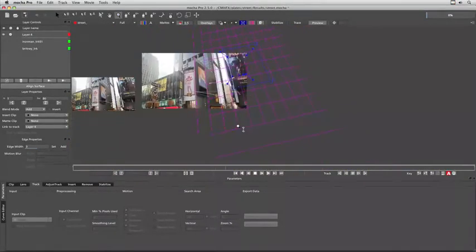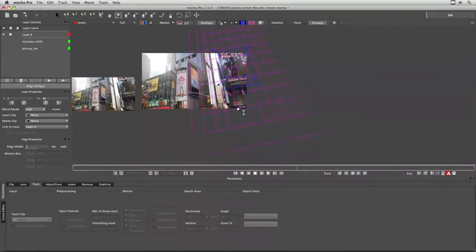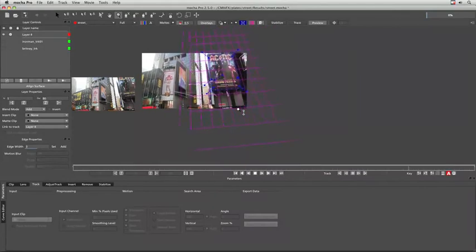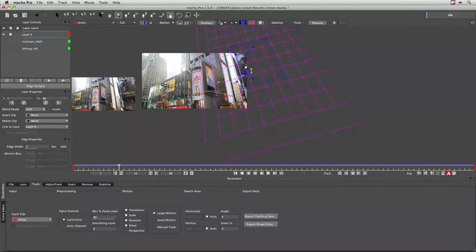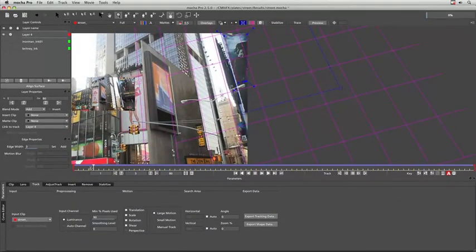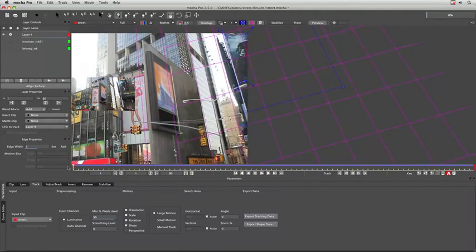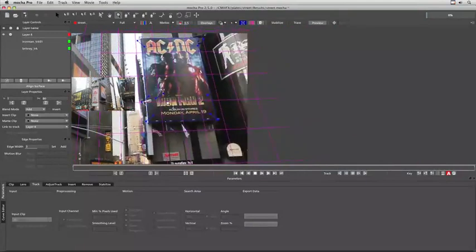Zoom out a bit. Yeah, not bad at all, but we can still see some distortion happening here at the beginning of the sequence. But still a better result than the previous layer that we tracked.